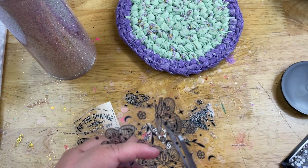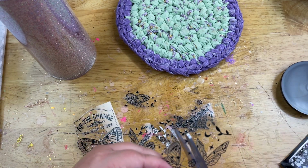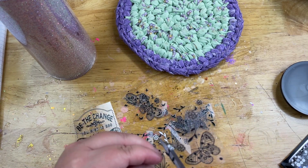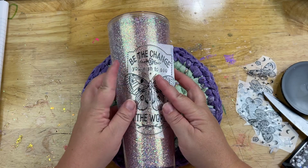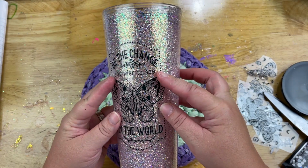But if you do want to use them on a glitter tumbler, like epoxy tumbler, you can epoxy over these. From what I understand, because I have not used it in that manner yet, you just want to make sure that you do a spray sealer over top because these will repel your epoxy. So I think they're so adorable, and I love that you can pretty much use them on any surface and you don't have to epoxy over it.